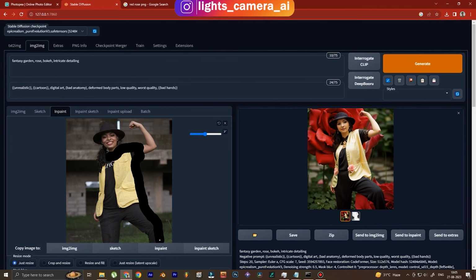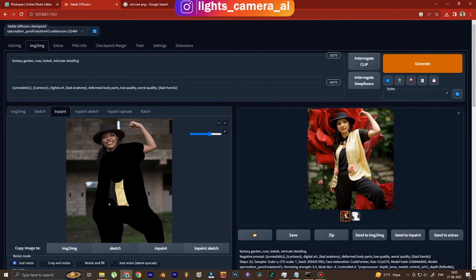We mask out the portion, we go to inpainting, we mask out the body basically. And we change the text prompt. We want it to be a gothic style armor. So we write exactly the same. So we remove the text that was there previously and write the new text, Gothic style armor.